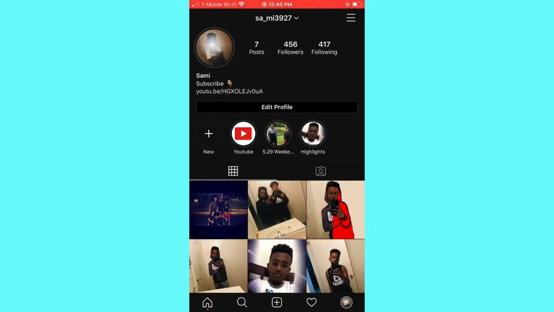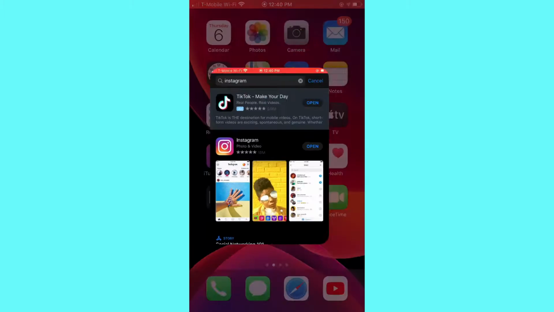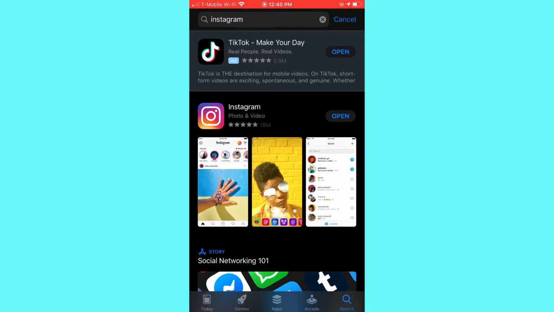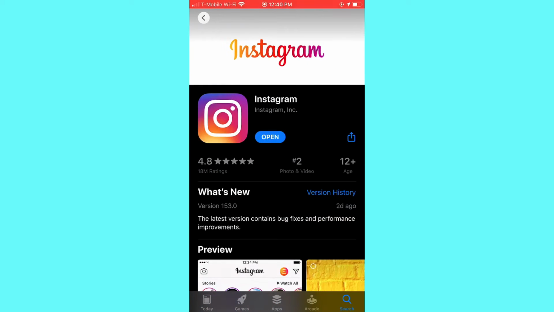So guys, to get the Reels feature, first you have to go to your app store, search up Instagram, and make sure you update the app. If you don't do this, you're not going to get the Reels feature.